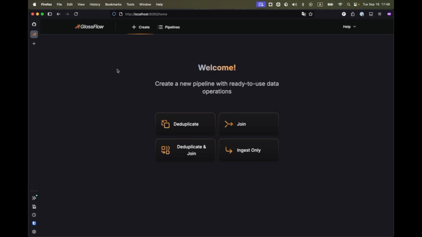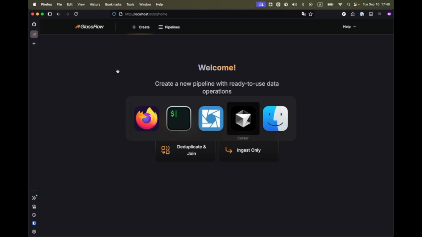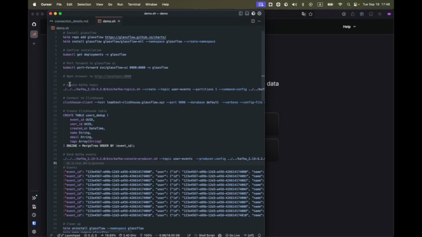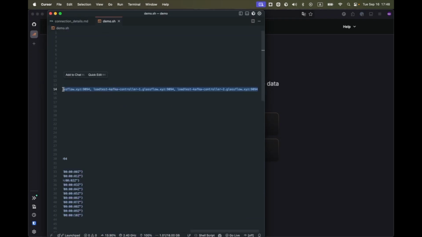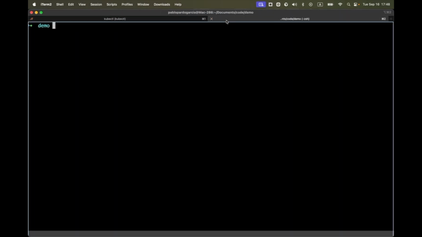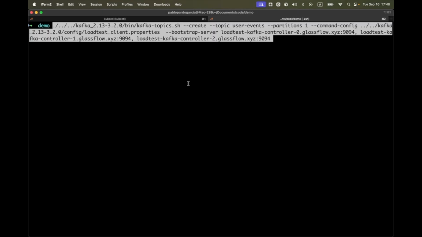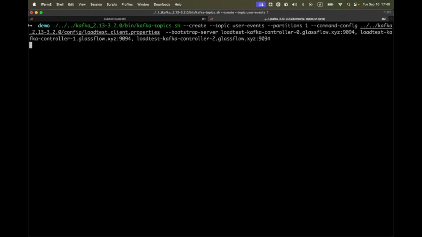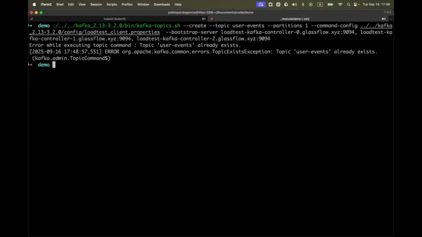Let's now create a Kafka topic and some tables in ClickHouse to sync the data. I have my notes here, so I can run this in another terminal. Here we're creating a topic, user events.